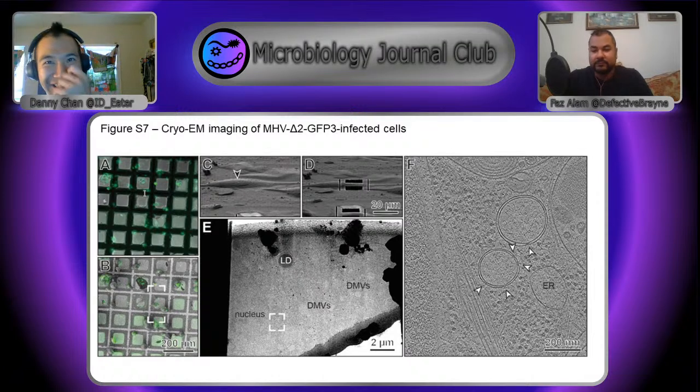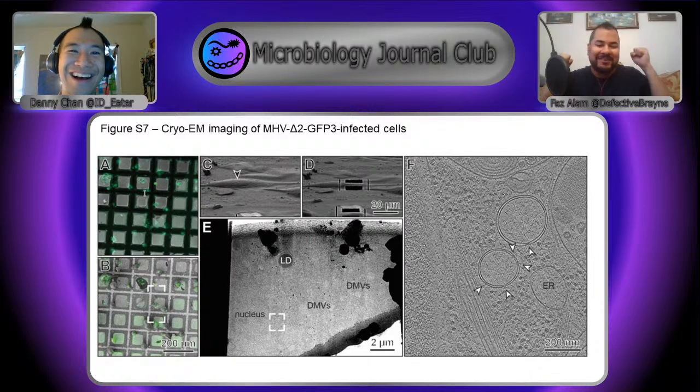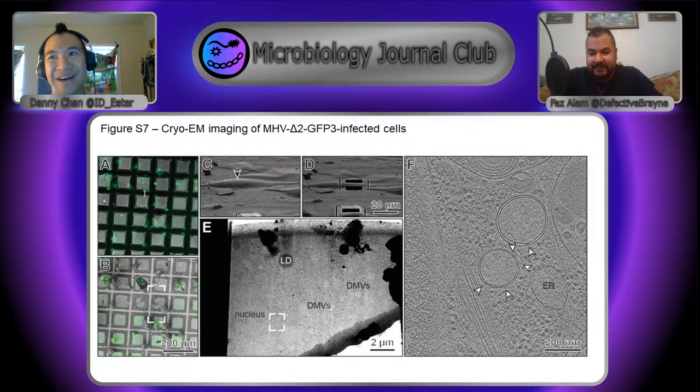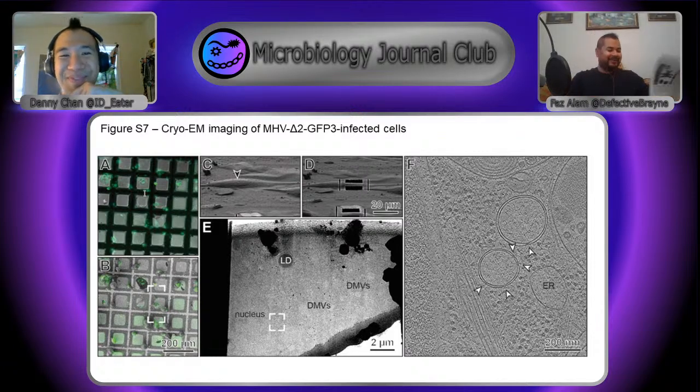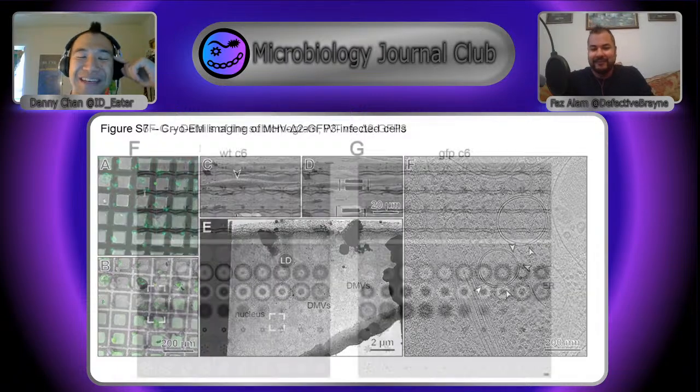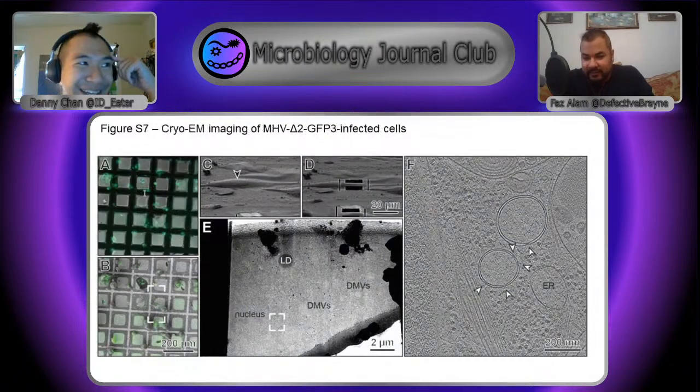You can see again they have the C and D, the before and after. They blow away a section with ion fire. Yeah, ion beams. We are the future. Ion beam fire. And they show you C and E where they actually look down and then they zoom in to F. And they got them. They got pores. Yeah, they got pores, so it works. It works. And zooming into the pores, I guess, is next.